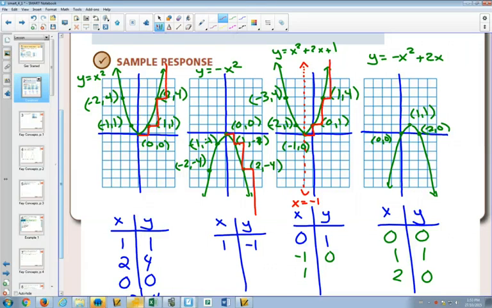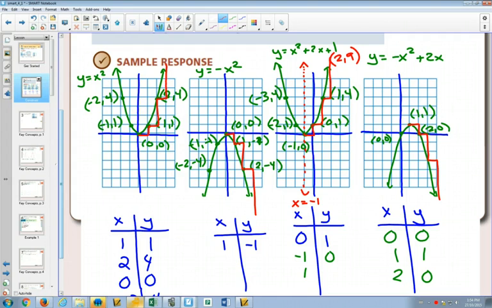If you wanted to find the next point, it would be up here at 2, because if I went up 5 from 4, I'd get 2, 9. Of course, you can check that by plugging in 2. 2 squared is 4, plus 2 times 2 is 4, plus 1 makes 9. And sure enough, it happened in the third one as well. Over 1, down 1, over 1, down 3, over 1, down 5, and then 7, and so on. So that's one of the patterns that's going to help us graph it. In order to know that, we need to know where our vertex is, because that's a starting point.